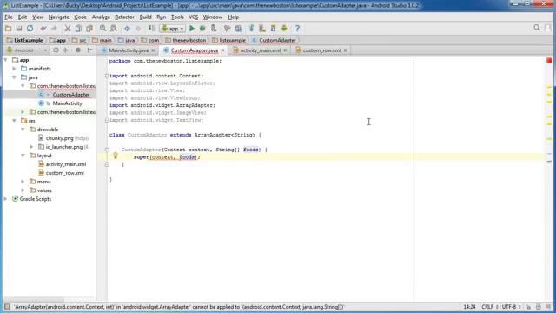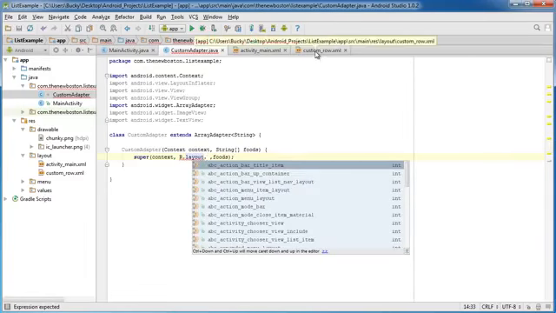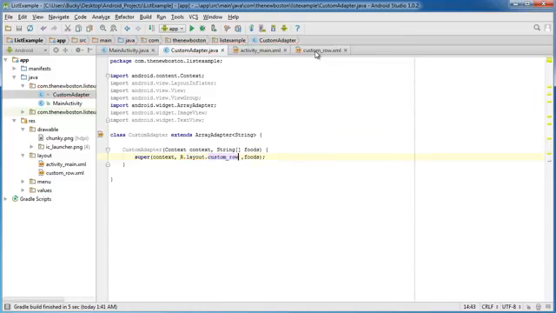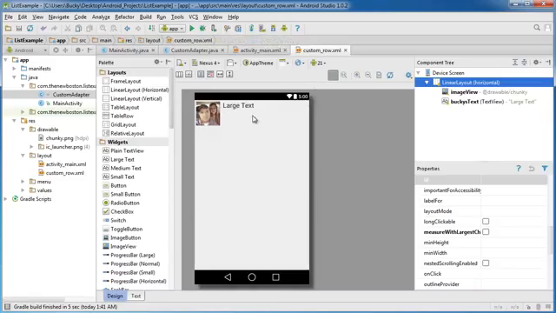However, what we do need is the superclass needs one more parameter, and in the middle put R.layout, and whatever you named your file, I named mine custom row, stick that right in there. So whenever you create a custom adapter object, you're going to accept a string array and just treat it as foods, and for the layout, for each individual row or list item, use custom row.